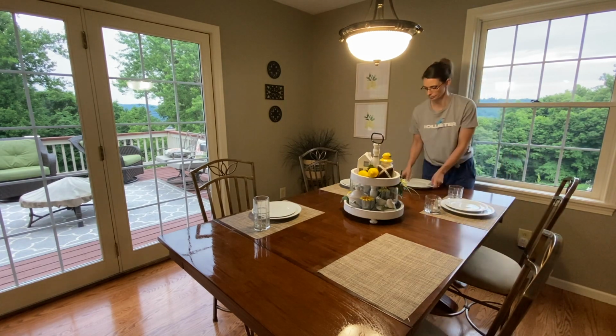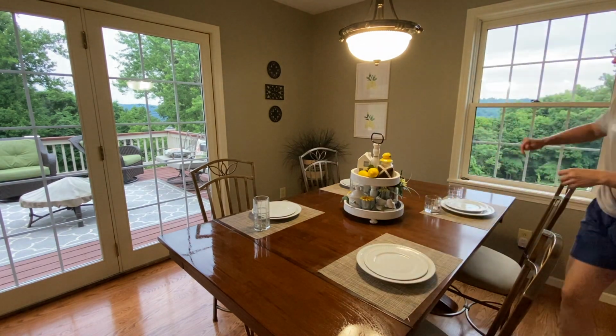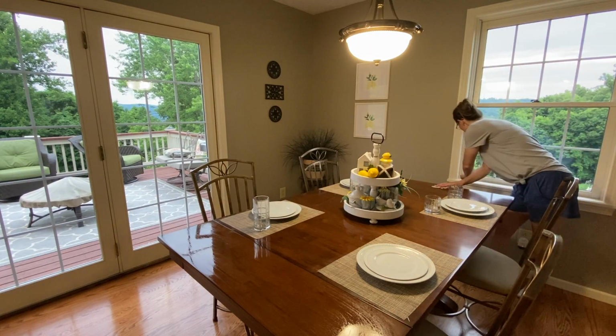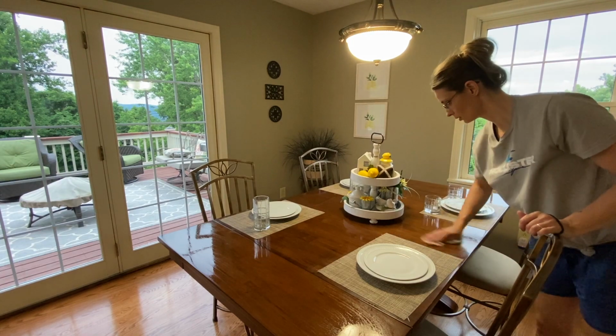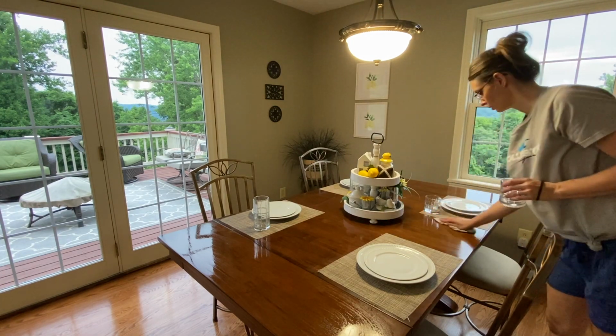Here I'm just adding back our place setting to the table and then also wiping down the table with just some dish soap and wiping off those crumbs and getting the table ready for tomorrow is super important as well.